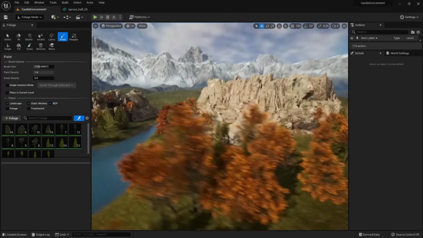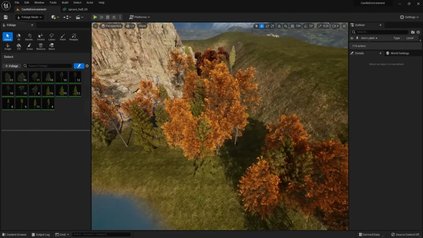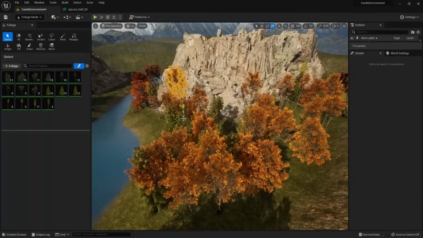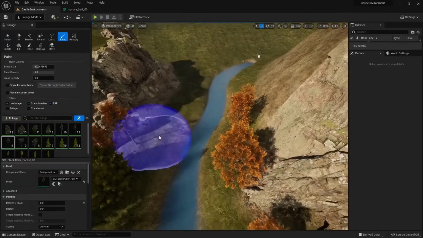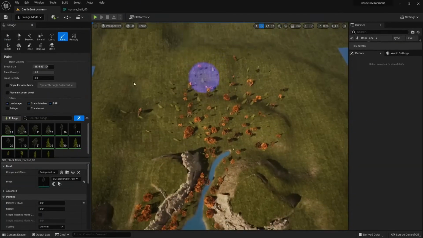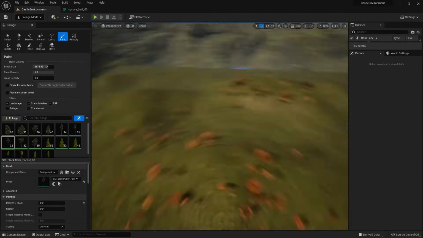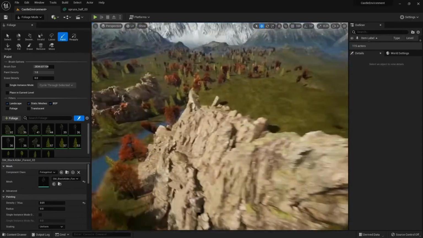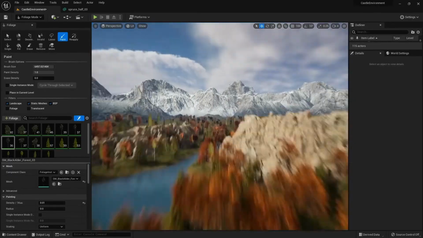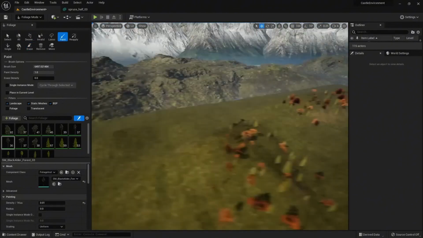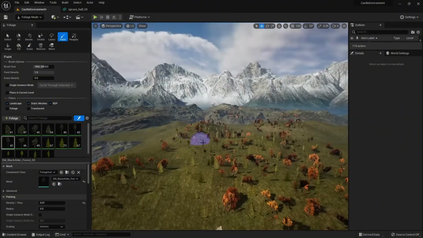Now I'm going to repeat that exact same process for the rest of my landscape. So I first use the paintbrush to paint in a bunch of trees, or I use the single brush if I do want precise placement for each of my trees. And then I go through again with the select tool to move, scale, and rotate my trees around until I get perfect positioning. It is that simple.